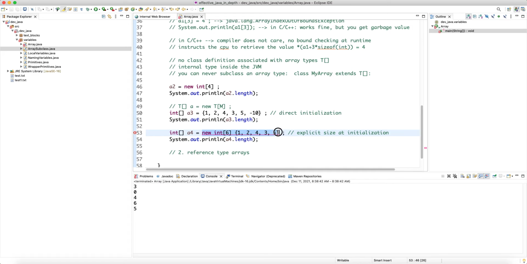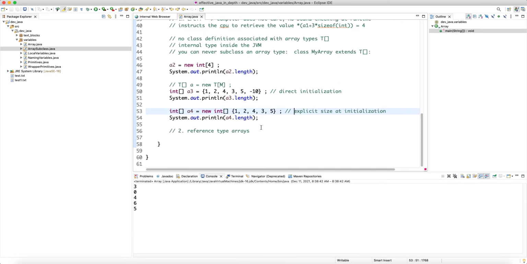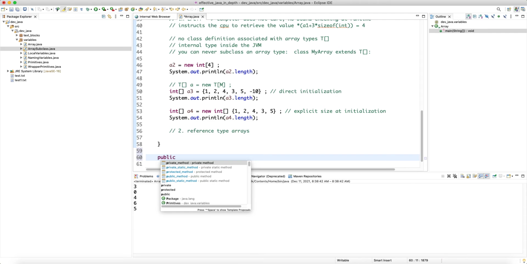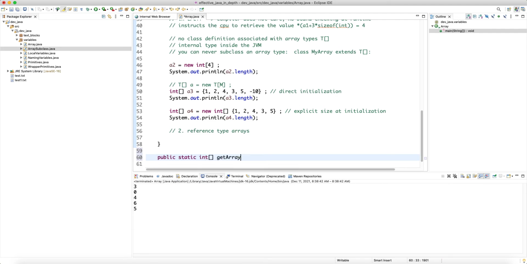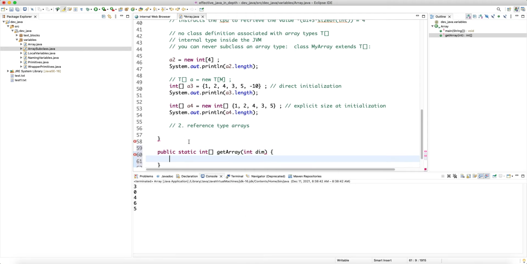Now the other thing is that from a method you can directly create an anonymous array, an array that doesn't have a name. So let's see, public static int array, getArray, int dimension, right?